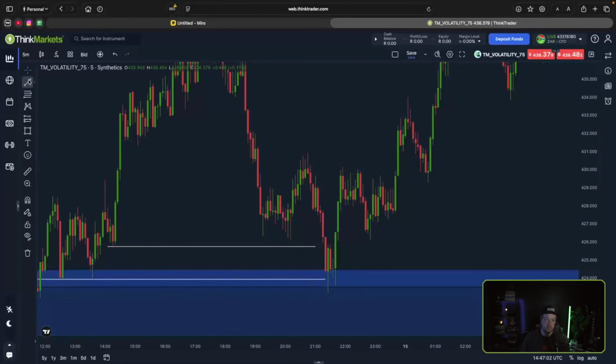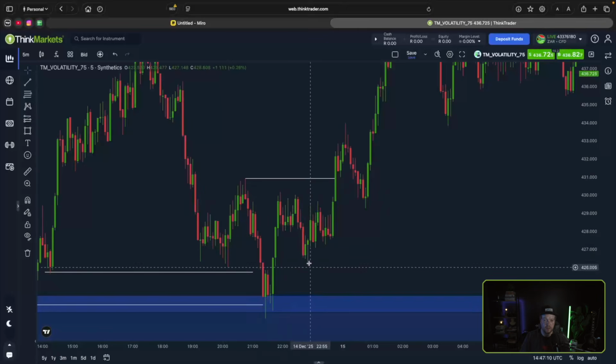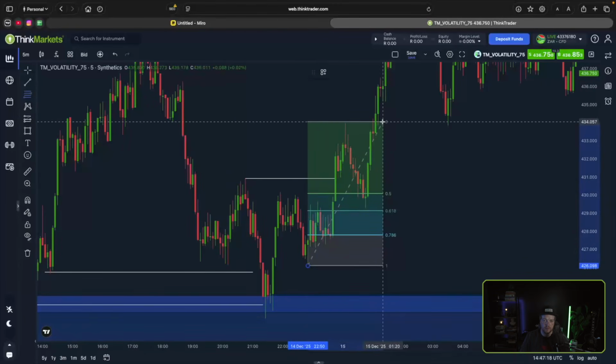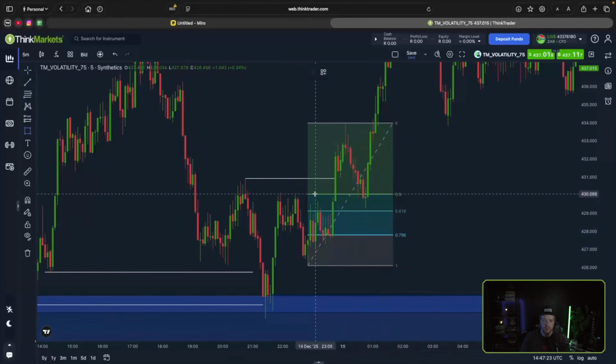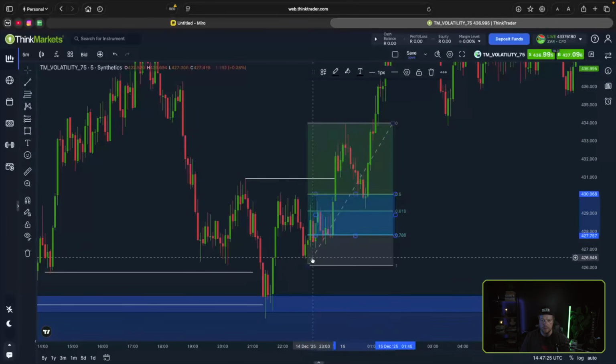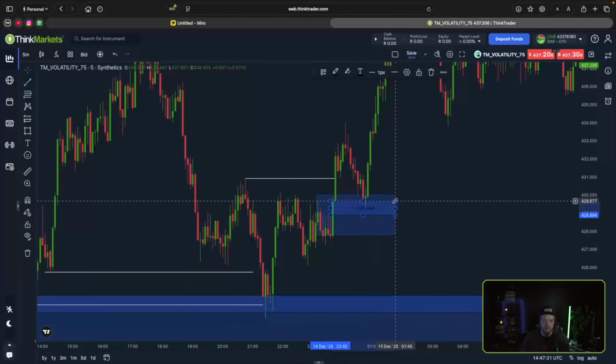If you are more conservative, you can wait for this high to be broken, okay? As soon as this high is broken right over here, we want to identify the lows and the highs. You can draw your fib from right over there to there. And as you can see, we are currently inside of a zone again that's also overlapping with order blocks and a nice fair value gap right over there.